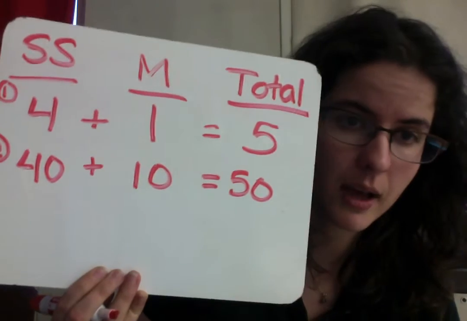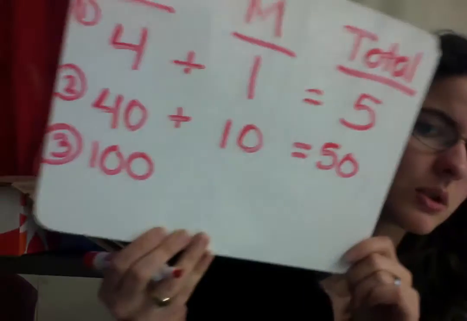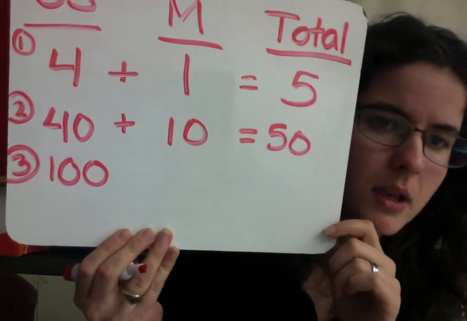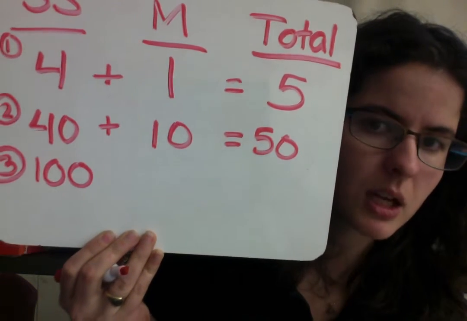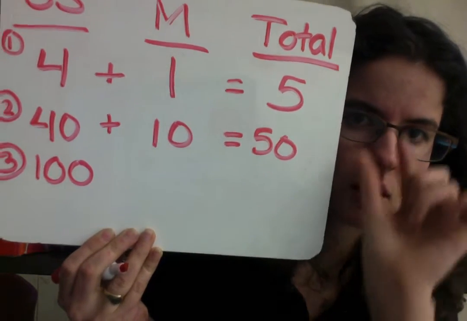And I had students continue doing this until we started to see some patterns. I'm going to do one more, and then we're going to describe the patterns we see here. Let's move away from this 440 kind of area that we've been in. Let's go to 100 minutes. If you spend 100 minutes on social studies, and then you need to spend 1/4 of that amount of time on math, 100, cut it into 4 pieces, math would be 25 minutes.